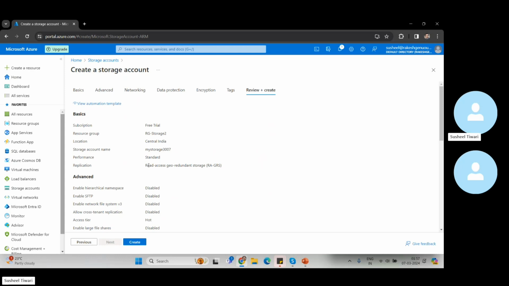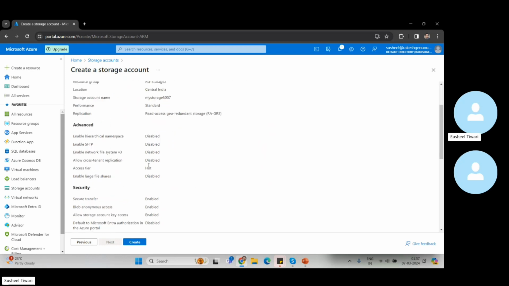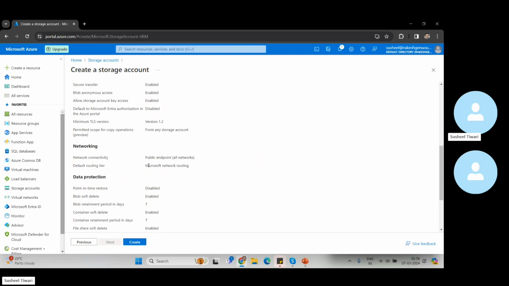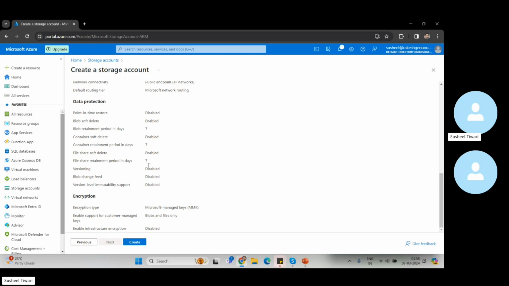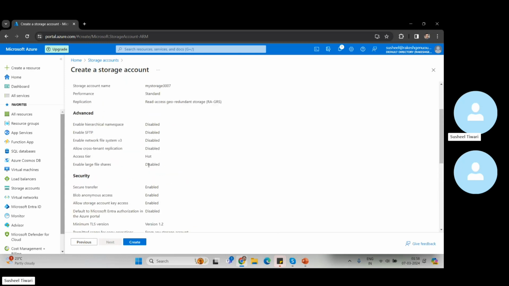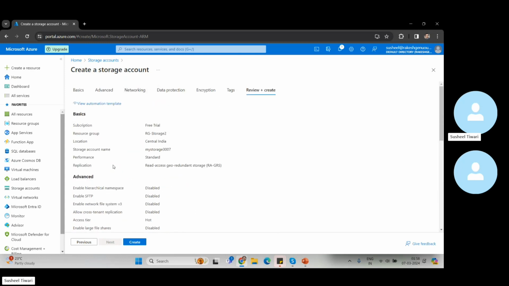Now you can see that, based on the options we have selected, it has reviewed and is going to tell you all that information. If you want to make any changes, we can do the changes at this time only. Once we have initiated, changes are not possible. A few changes can be done, a few cannot be. So now we are going to create it.